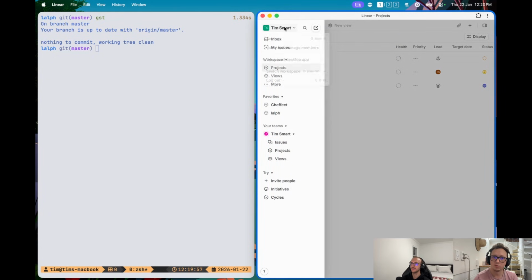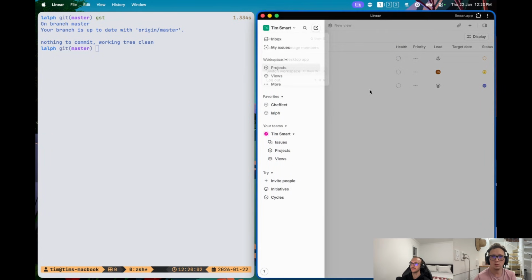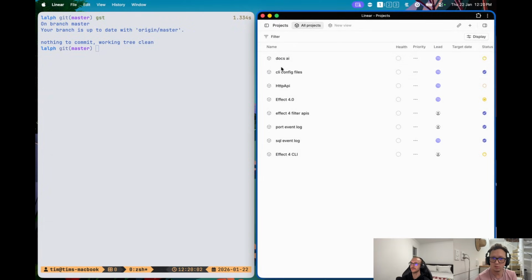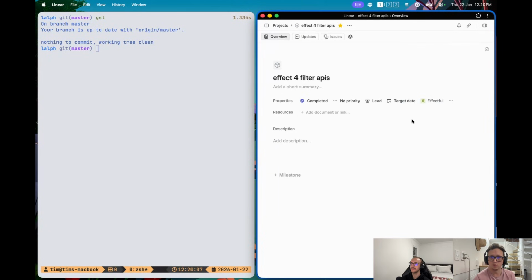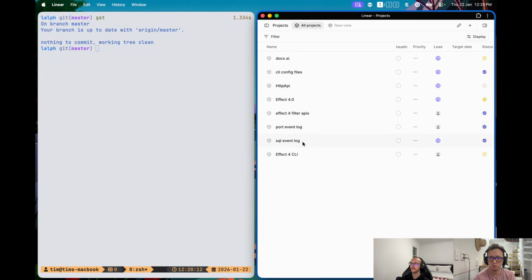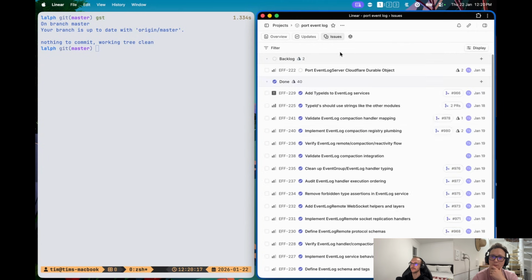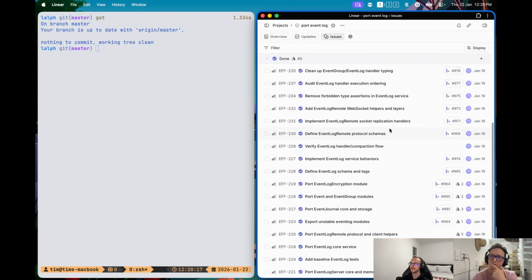Very cool. So for some of the Effect things, I created a project for cleaning up the filter APIs or porting the event log modules, and then it just worked through all of these tasks.